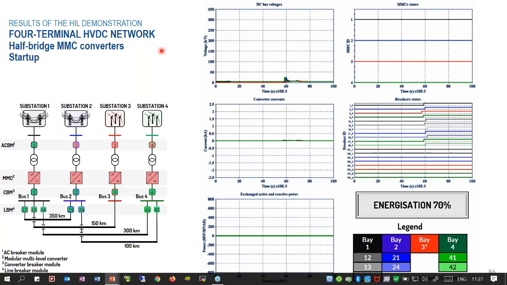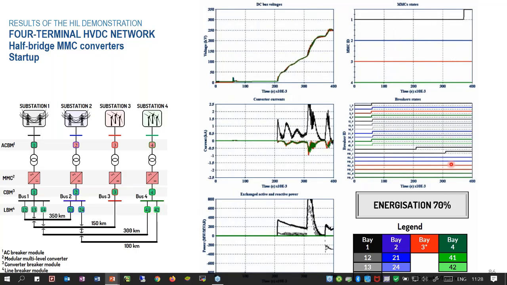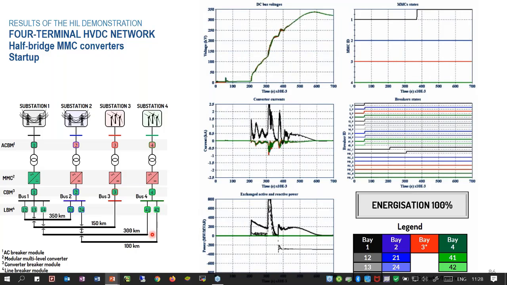So we will reach around 70% first. There is an AC breaker, but there is a limiting resistor as well in series to the AC breaker. So the next step would be to close that bypass of the limiting resistor, and you can now reach 70% of the rated voltage. And the next step would be to activate one of the MMC converters, and it is put in voltage control mode, so it can raise the voltage up to the rated value, which is 220 kilovolts. Here you see the activation of the MMC1.